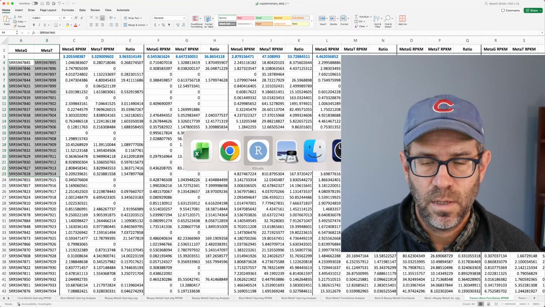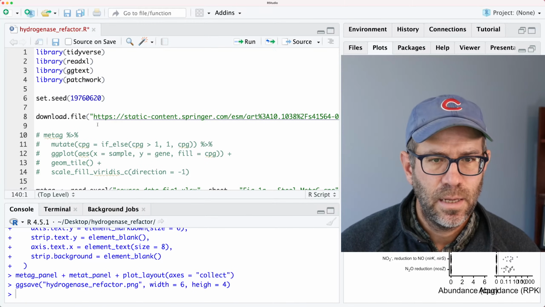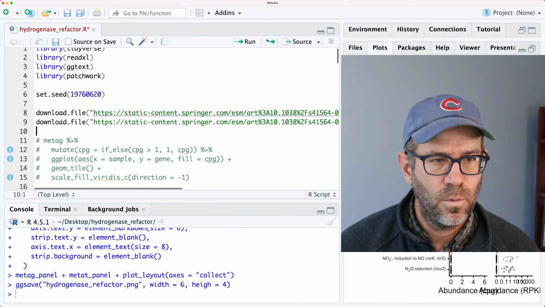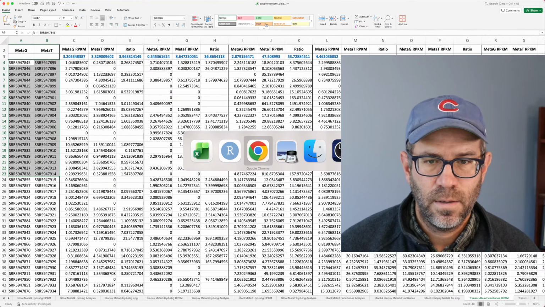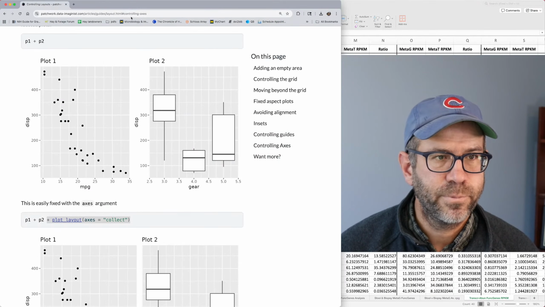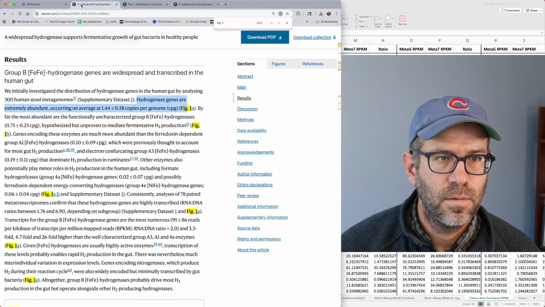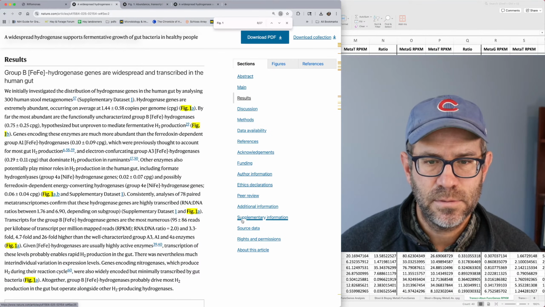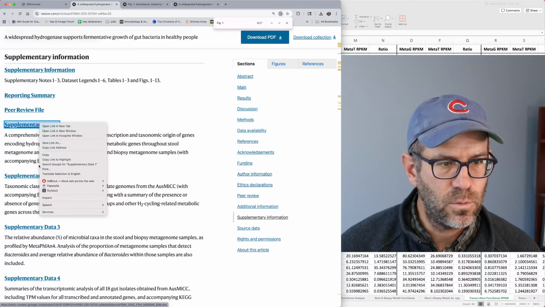And so let's see how to take this on. And again, we'll go ahead and do another download file. And let's see, where'd you go? This was down in supplementary information, supplementary data 1. It's an Excel workbook.